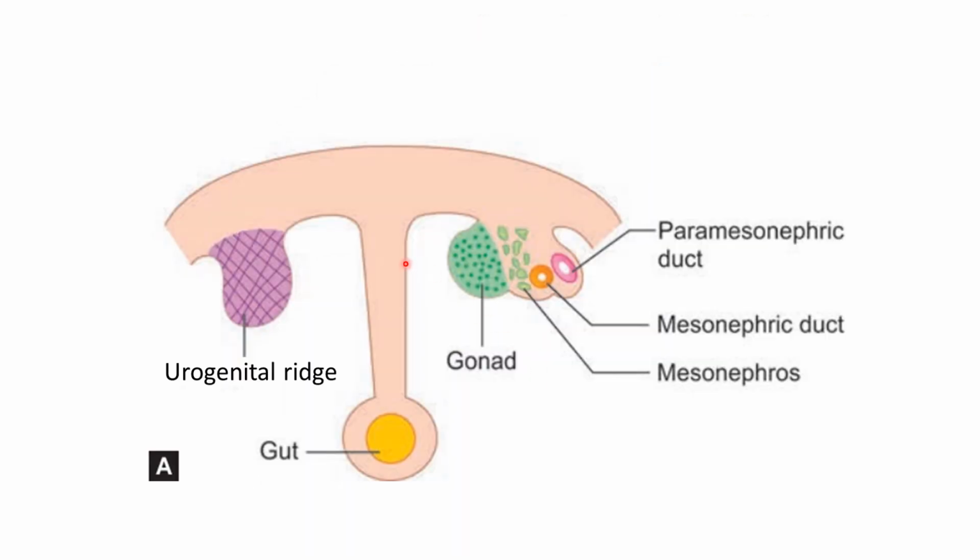This is another schematic section of the embryo to show the urogenital ridge and the subdivisions. So we can see the posterior abdominal wall. This is the dorsal mesentery. This is the section through the gut tube, and on the side of the gut tube we have the urogenital ridge. If you look carefully, the urogenital ridge contains a medialmost genital ridge which is going to become the gonads, and we have the mesonephros, mesonephric duct, and the paramesonephric duct over here.